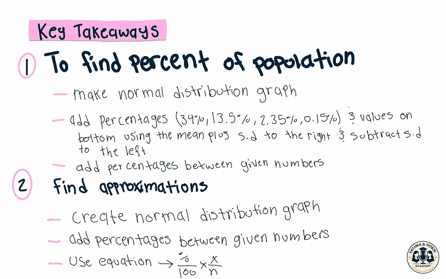For example, we had like 65 and 70% of students. Now, to find approximations when it is asking you for a certain number other than the percent, you use the same thing that we did in the first part of adding the percent, and then you just create the equation, which is the percent that you have found of the graph, and then you put it over 100 equals x, which will be the number that you are solving for, and then the bottom is the n, and it is the total population that you have.